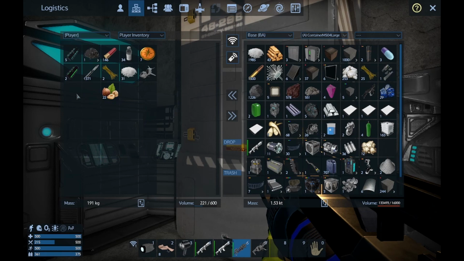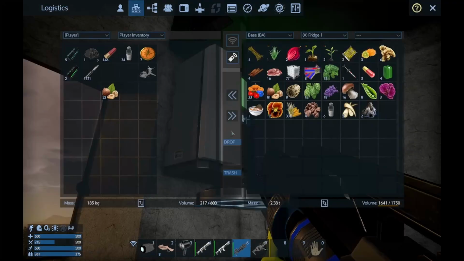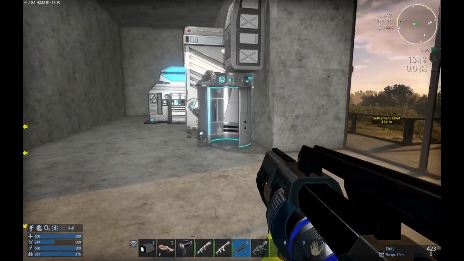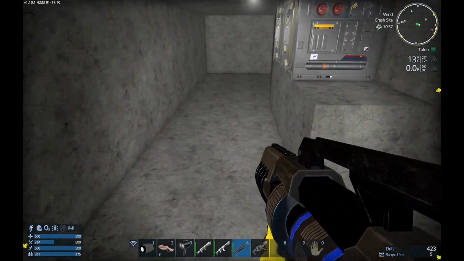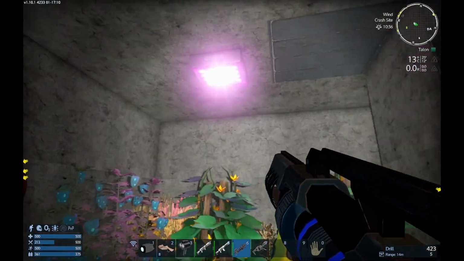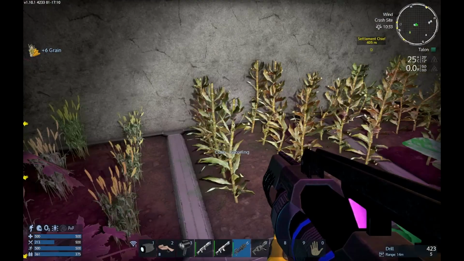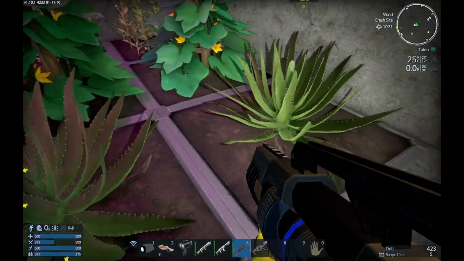Okay, so I am kind of hungry, so let's get some of these resources in here. Okay, we have a lot of plant protein, that's good. Let's see if our garden has grown. Oh, nice, some of them have grown. Okay, good. So this natural stimulant, might as well harvest them now. Ooh, grain is good. Corn hasn't finished yet. Pumpkins, not yet.